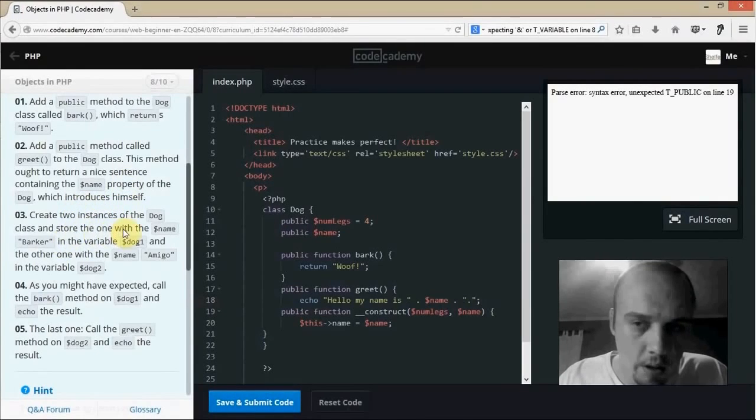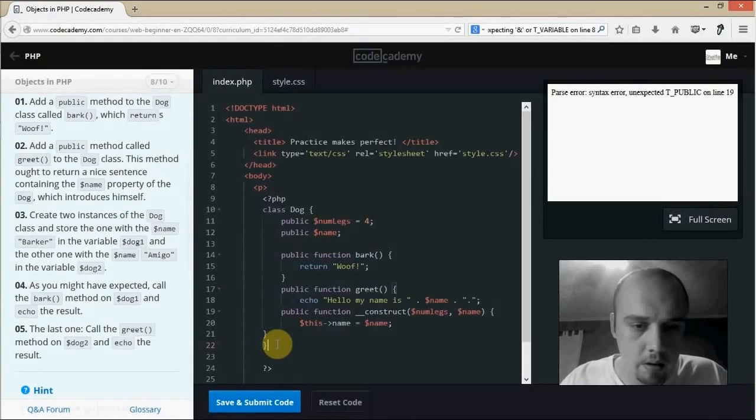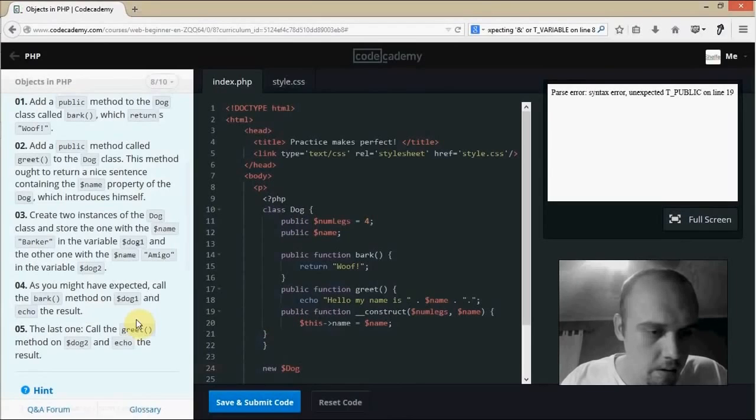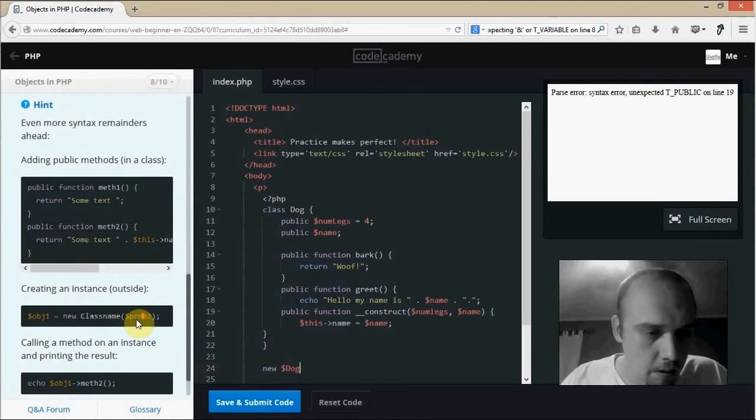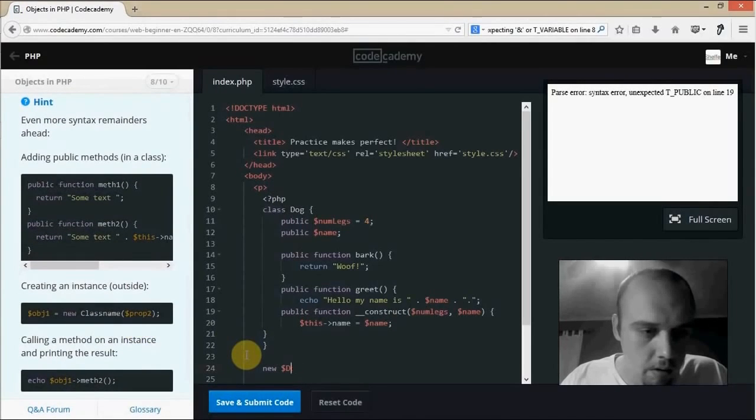Create 2 instances of the dog class. Alright, new dog, new deg. Well, that doesn't sound right. Object 1, which is deg. I think it's dog.